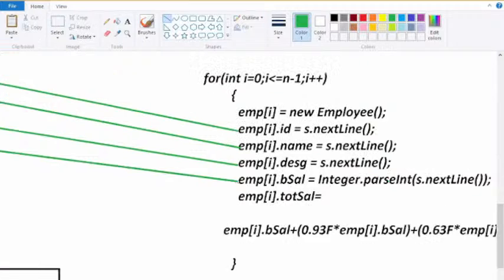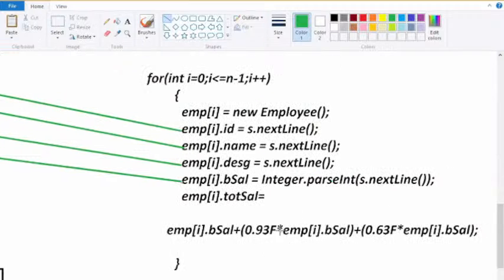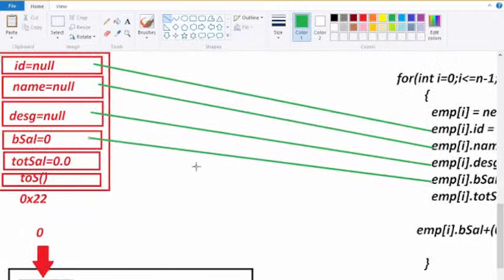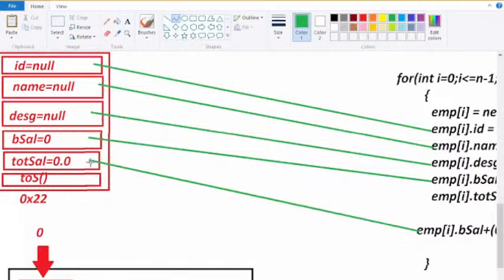Now, when the basic salary is updated, based on the basic salary I am calculating and updating the total salary. Now the object is updated with the data.